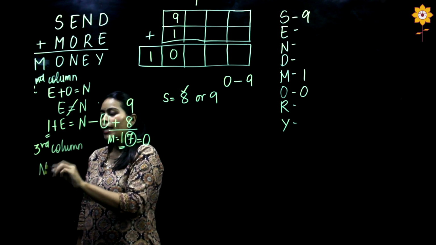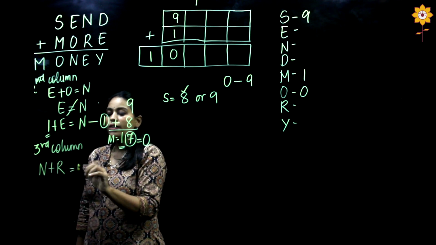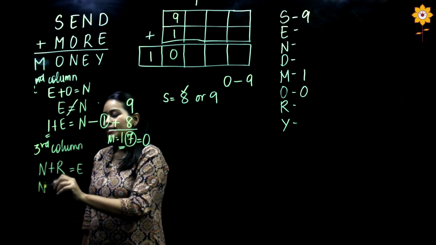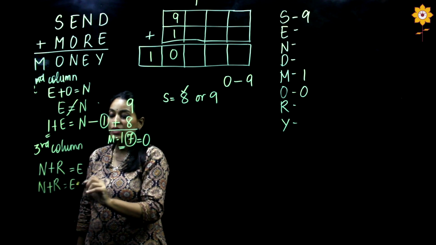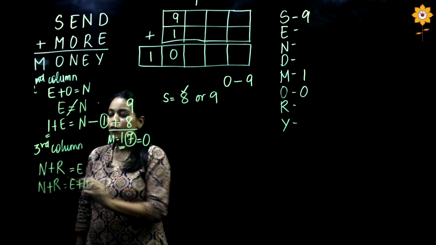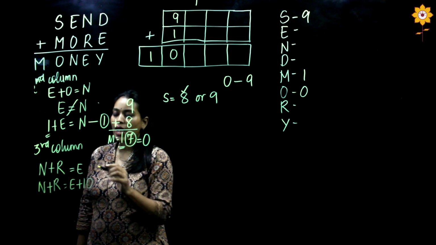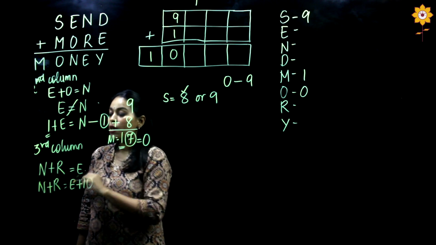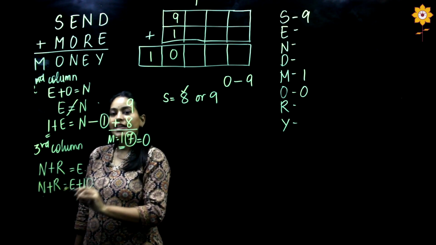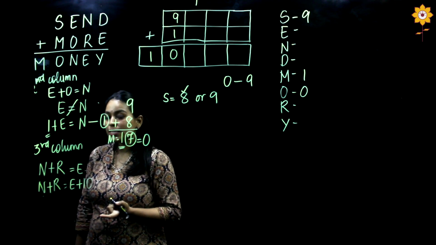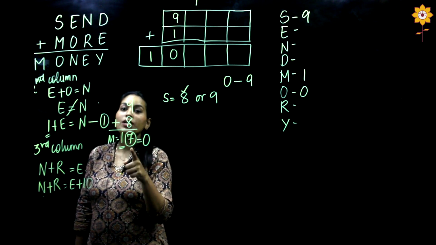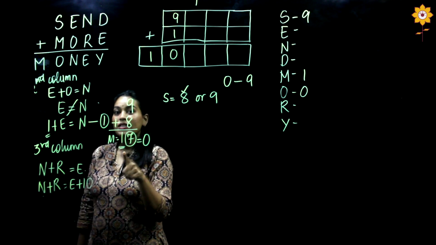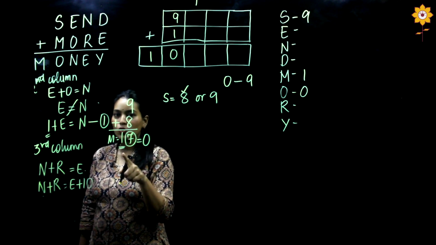So the third column is n plus r is equal to E. Now this can be a case. What can be the other case? The other case can be n plus r is equal to E plus 10. Now what is this? When you add n with r, it can give you an answer which is only one digit, which will be assigned to E. But when you add n with r, it can result in a 2-digit number also as the answer, like we saw here. But only the units place value is assigned to the alphabet that we have, after addition. But the tens place that is there, that also has to be considered.